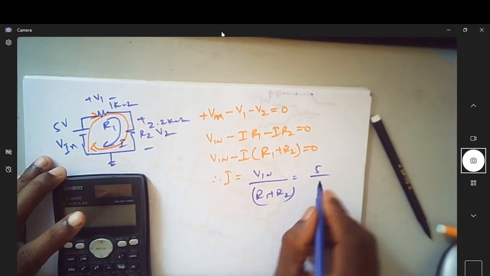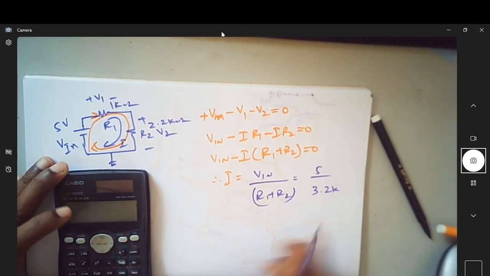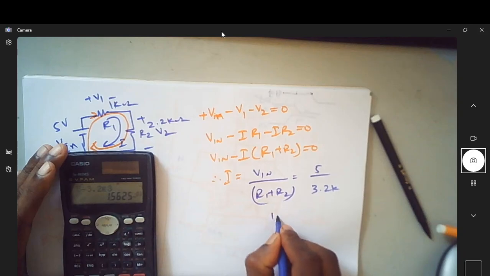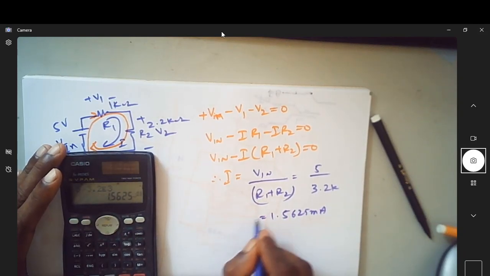So it is 5 by 3.2 kilo ohm, which is 5 by 3.2 times 10 to the power 3, that is 1.5625 milliamperes, the current.